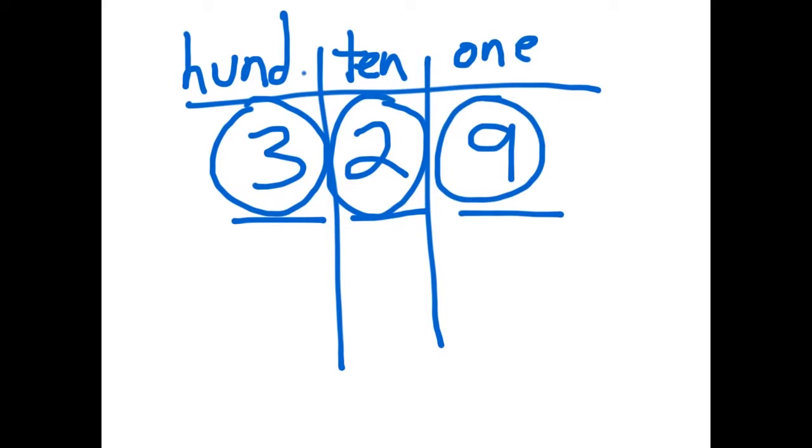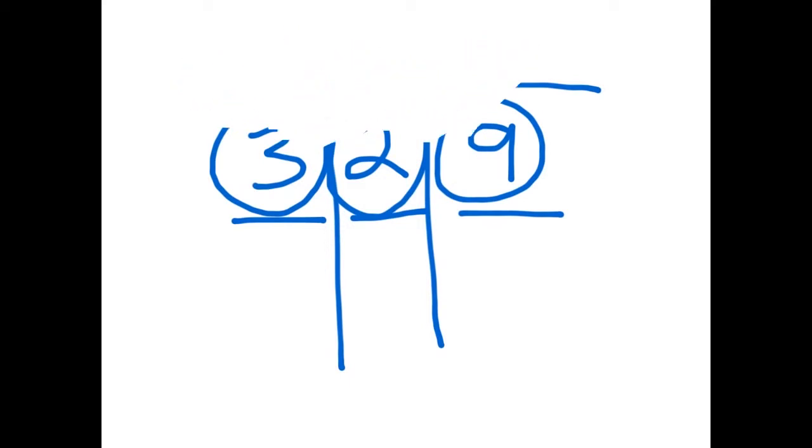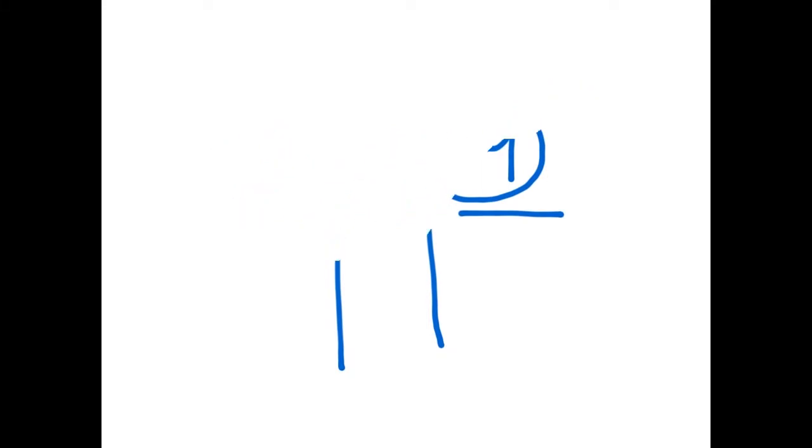Now, this is called base 10, or decimal. That's the term for this counting system. The counting system that we use is based on the concept that every column is going to be 10 times greater than the column to the right. So the tens column is 10 times larger than the ones column, and the hundreds column is 10 times larger than the tens column. So every time you go with a new column to the left, you are multiplying the value of the previous column by 10, and that's how you get your place values.